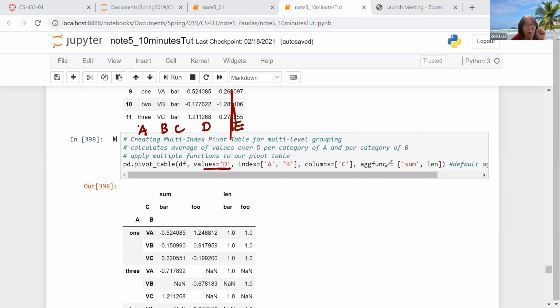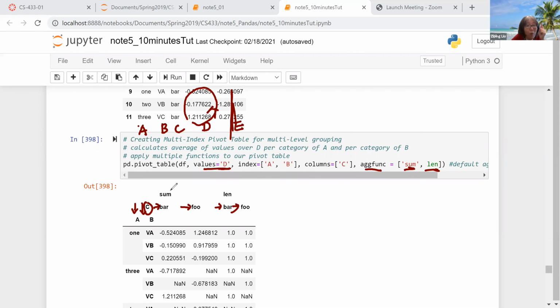You apply the aggregation functions, summation and length, both on column D. This does a regrouping, because you re-specify the index from column A and column B, and the column from the original column C.